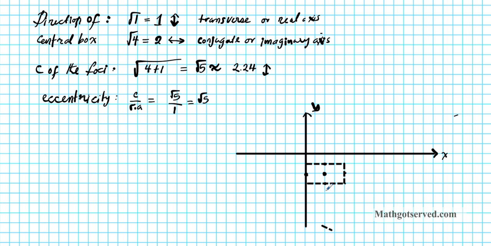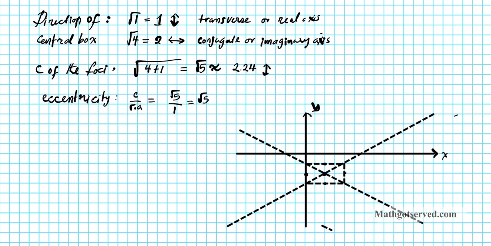Next thing we're going to graph are our asymptotes. To graph your asymptotes, you just connect the vertices of your central box like that. I'm going to extend it in a second. When you're sketching your hyperbolic curves, you want to ensure that you approach the asymptotes, and you never want to go into that central box, that restricted area. You have to reside outside it. Have these asymptotes guide your construction.